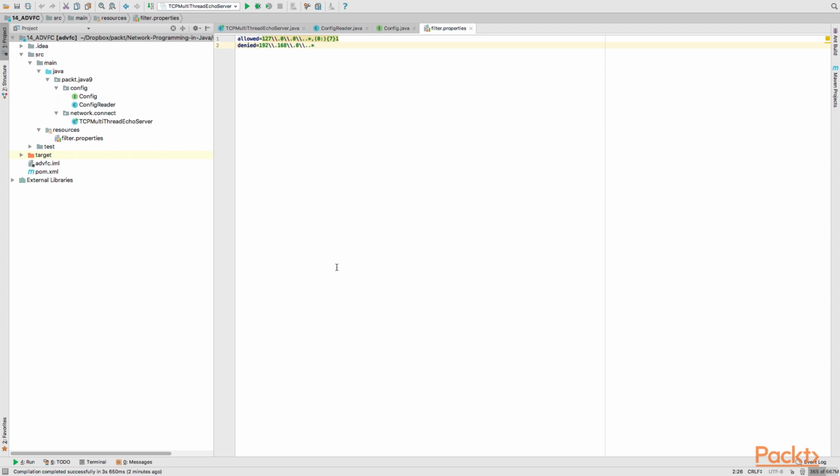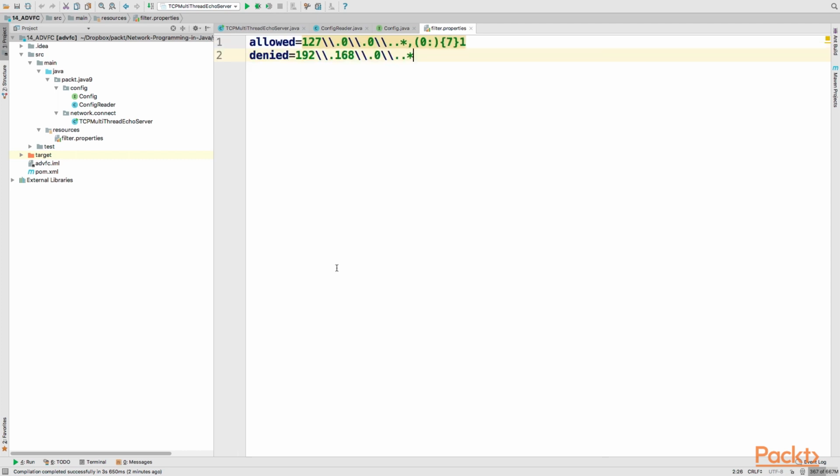In this case, we have configured two values in this properties file. One is named allowed, the other one is named denied. Both of them are strings, and these strings will be used as regular expressions. These regular expressions represent the clients which are allowed.